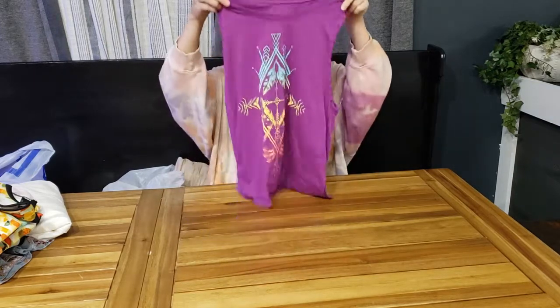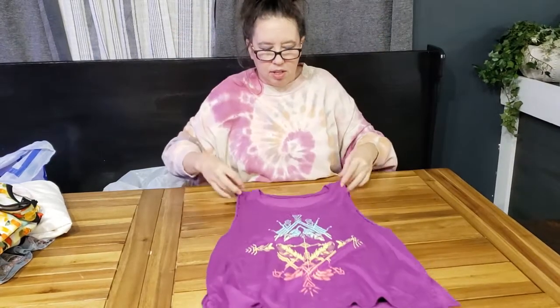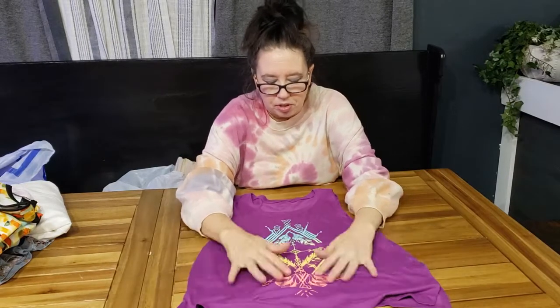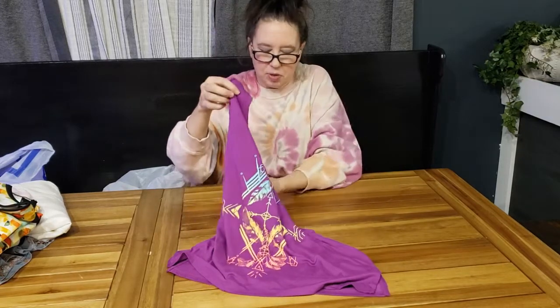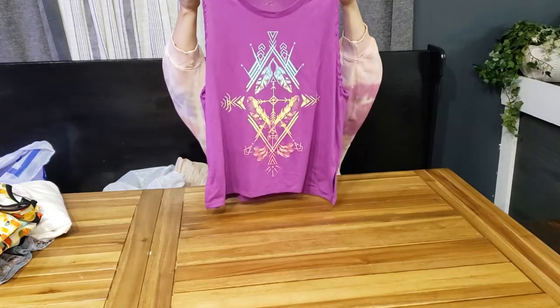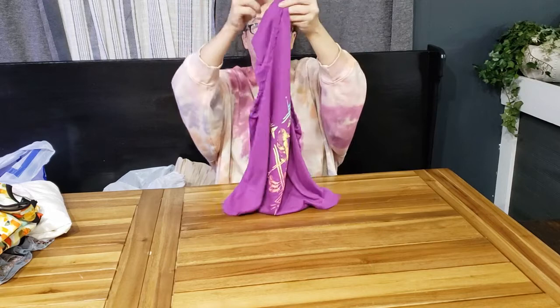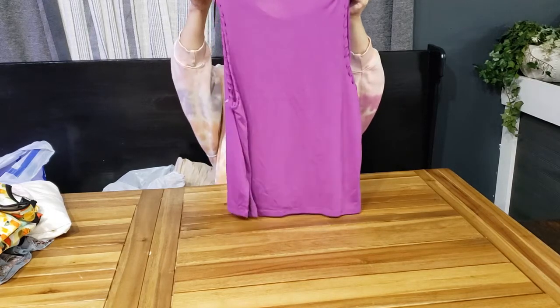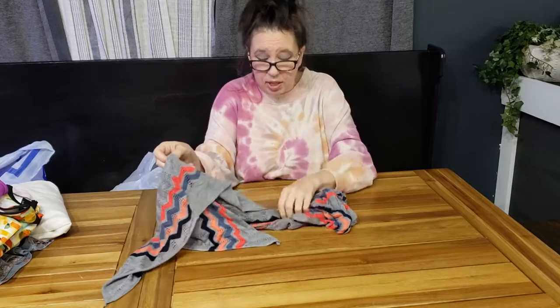Another cute bohemian top — this one is Arizona Jeans. It's super soft and lightweight, like butter soft to wear. It has this woven trim on the edges that gives it a 70s vibe, like people would go out of their way to make cute t-shirts. The front has a bohemian print with feathers and different shapes in a really vibrant purple. You can totally tell this is part of my spring-summer haul, which I'm beginning to list very soon.